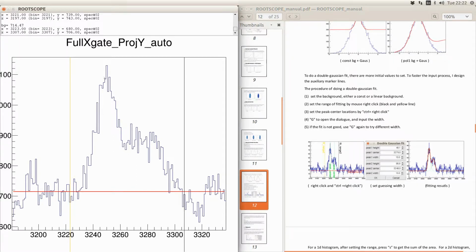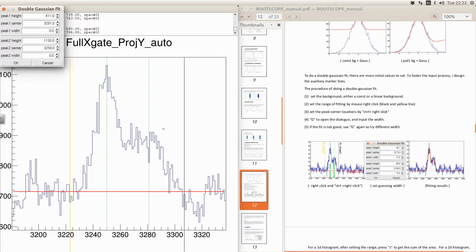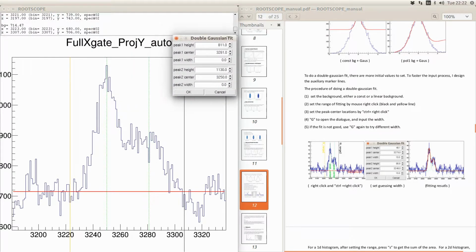I use the Control click to click where I think the peak or the center is. Then I hit Shift G. It will help me to input the initial guess here. So I don't know the width, but I can try. For example, I try 10 and 10.